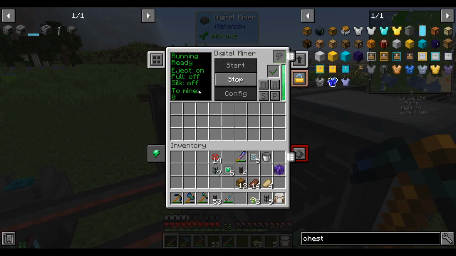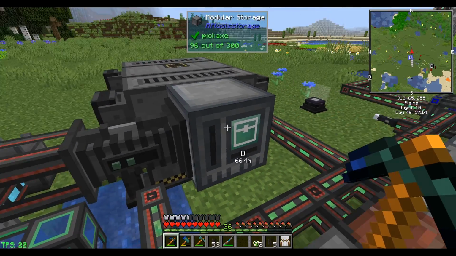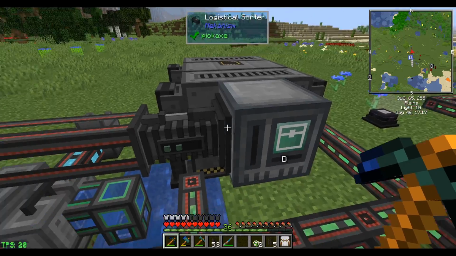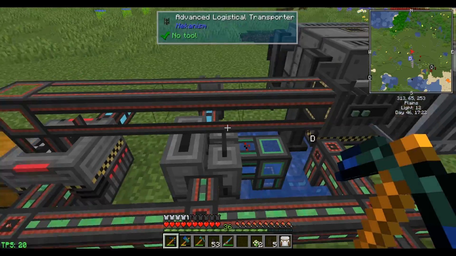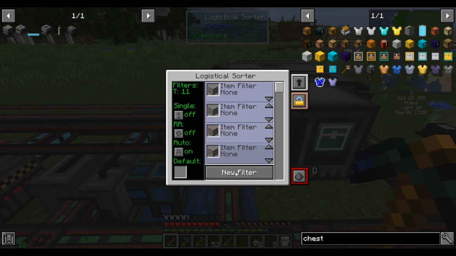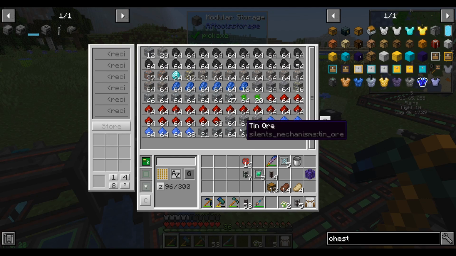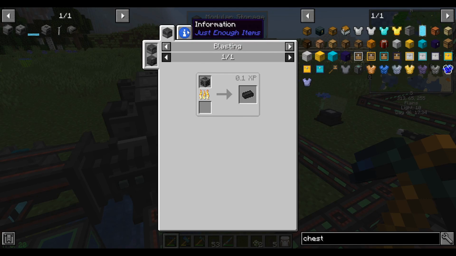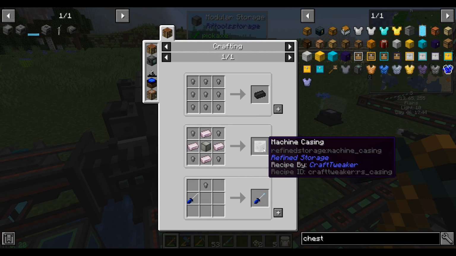Now, I suspect our digital miner is done mining here. Oh, by the way, to move the items from this module storage into the first step of the process, the purifying chamber, I'm just using a logistical sorter to pull out the ores. I couldn't just do all the ores because there's some, like this tungsten ore, which are processed differently. This is just blast furnace into tungsten ingots, which, well, I guess it does stuff.